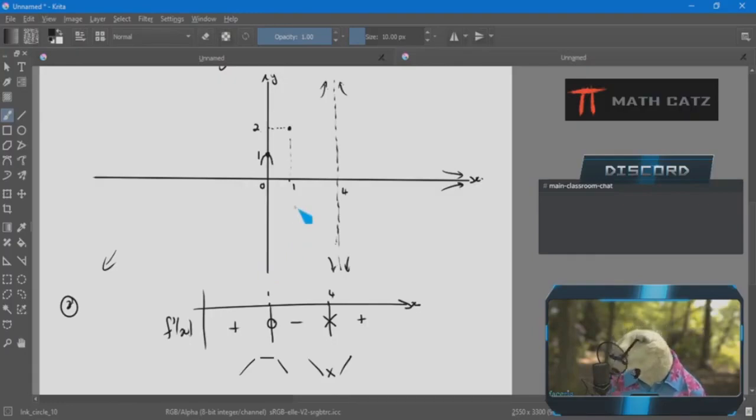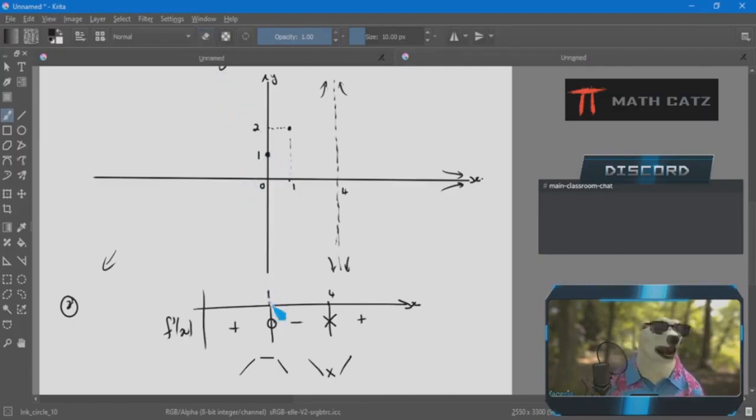Then I am, let me think carefully here, and please check up on me. I'm increasing up to x equal, no, see, I already made a mistake and no one says anything. I of course did that on purpose. I would never make a mistake. No one said a thing.